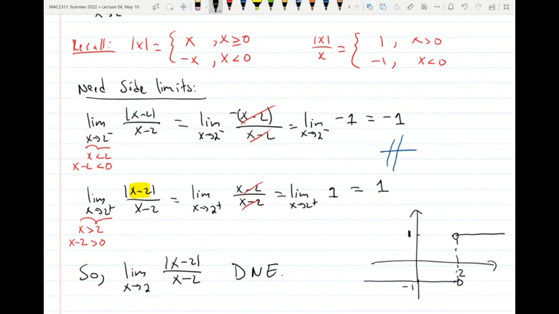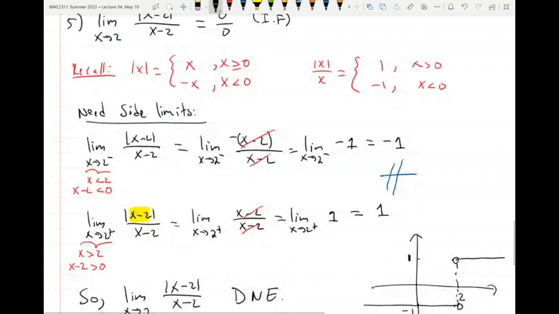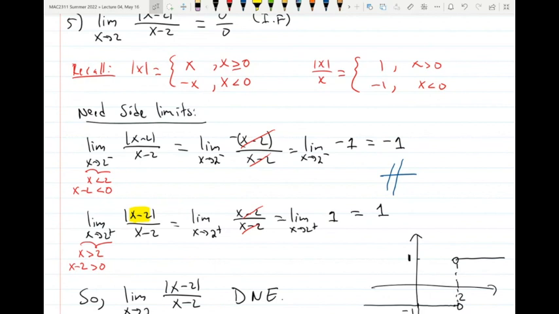You okay with this? So again, we are seeing several techniques. Depending on how the function looks is the approach that you take. Notice that all of these cases were 0/0, but the way that we dealt with them was completely different. It really depends on the function that you have in front of you. And you know some techniques. If it's rational, you know what to do. If it has radicals, you know what to do. If you see absolute values, well, it's really piecewise, so you need to do side limits. Okay? All right. Are we okay?